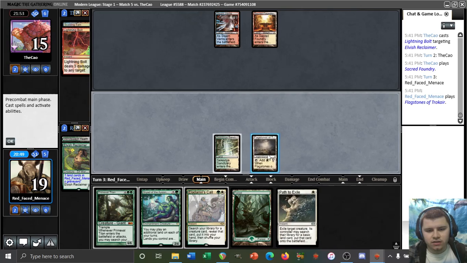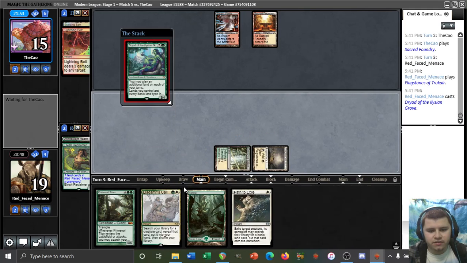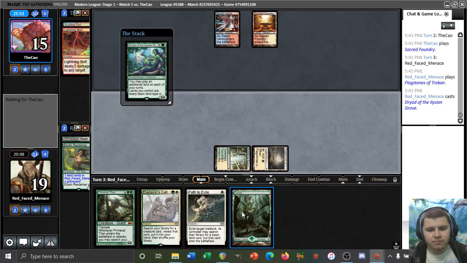Alright, let's play out this Dryad. Hold up a hidden Path to Exile here. Unless they have a Remand. Remand's fine here.